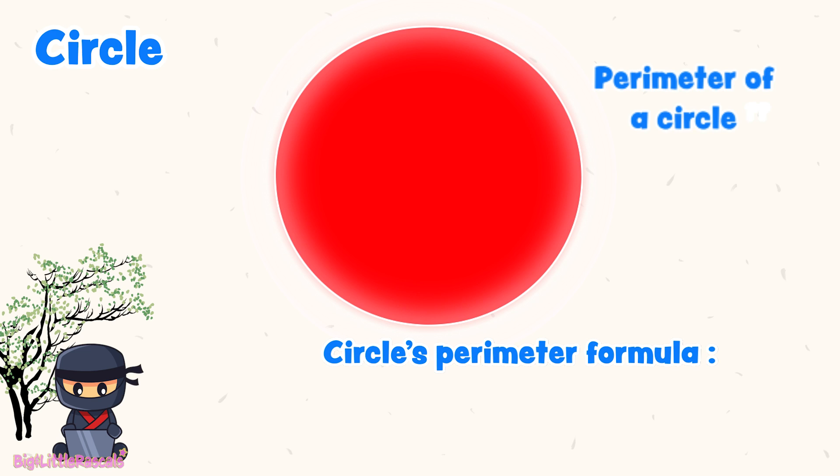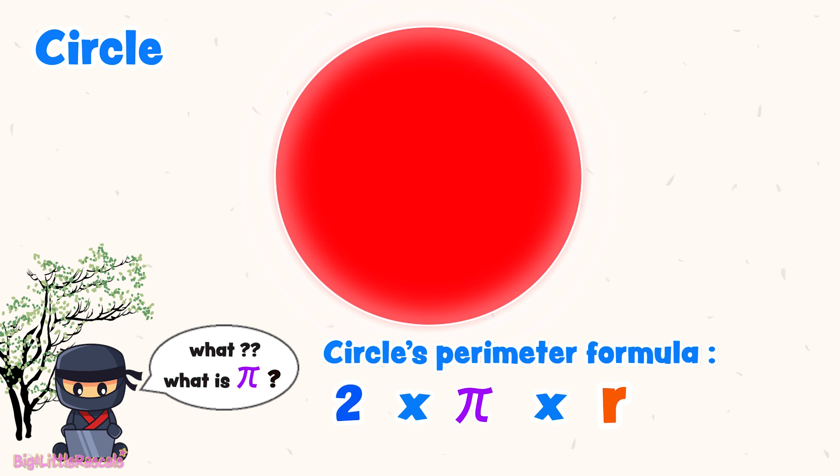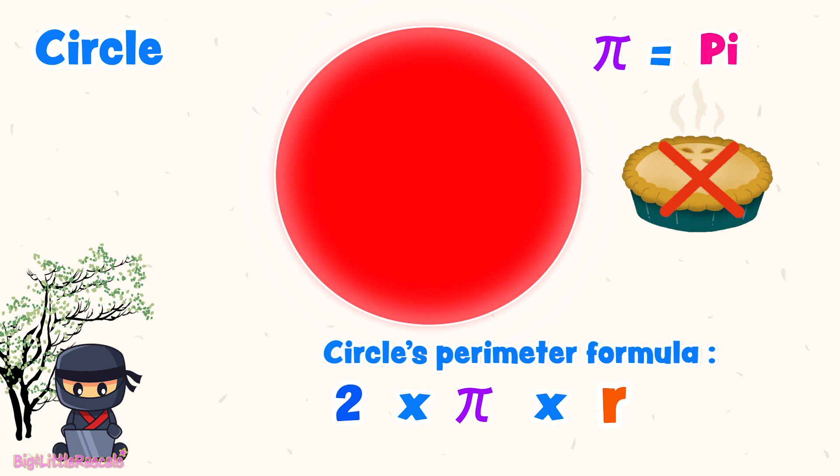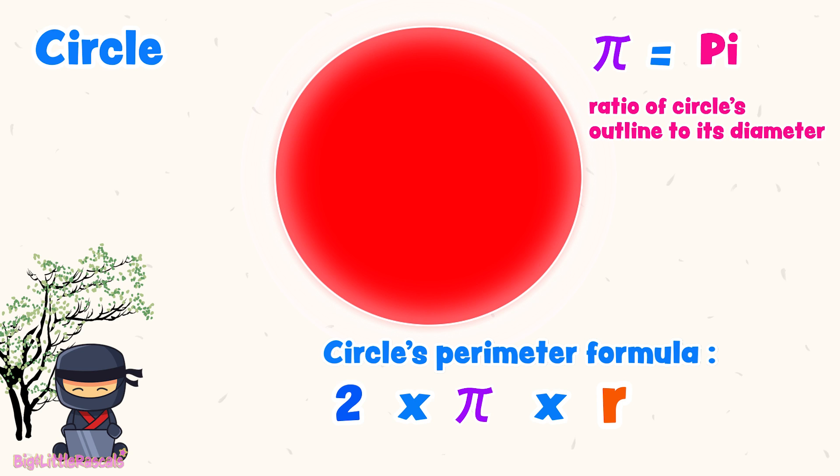Let's assume here the circle perimeter formula. It's circle perimeter equals to 2 multiplied by pi, then multiplied by r. Okay, I got it now that you are confused. That's okay! Let me explain more here. And this pi? What a strange looking sign! This strange sign is called pi. It's not a pi for dessert, but it is a Greek symbol for calculation. But what actually is this pi? Well, pi is the ratio of circles outlined to its diameter. And this is a constant number. Means, that we use the same value of pi for any circle. So, what is the value of pi?